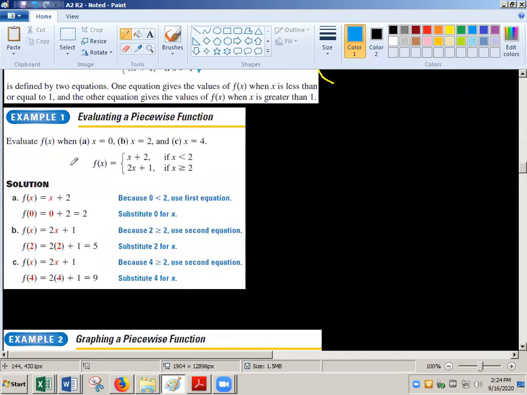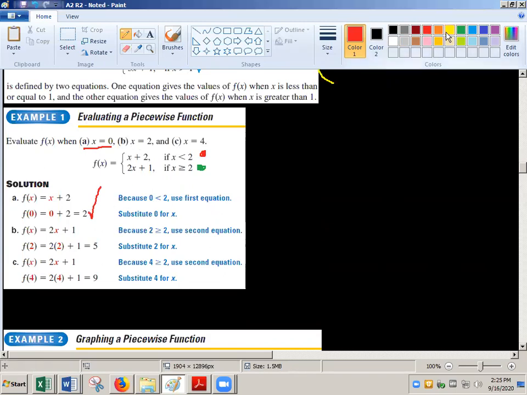Let's do an example of just plugging in values, okay? So we're going to evaluate a few values. The first one we're going to look at is f of x when x is 0, okay? So which of these two buckets am I going to be in? I've got a red bucket right here, and I have a green bucket right here. Now the red bucket is what I would do if x is less than 2. Is x less than 2 here? Absolutely it is. So I'm going to take it and plug it into the red bucket. So I should be doing x plus 2. Well, x is 0. 0 plus 2 gives me 2. That's how we get that answer there.